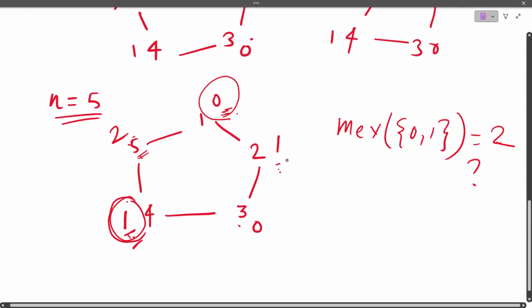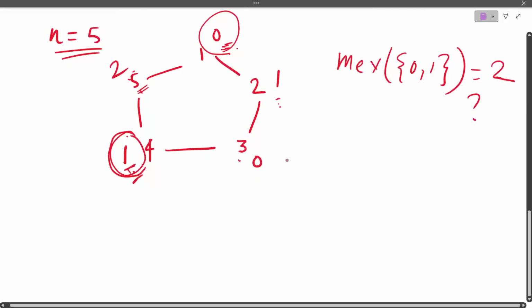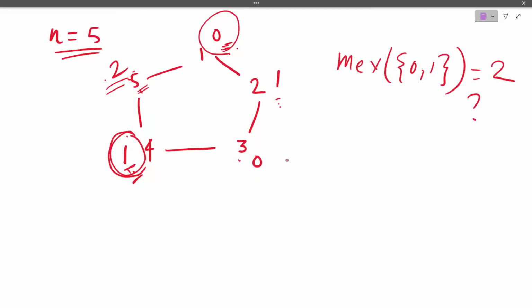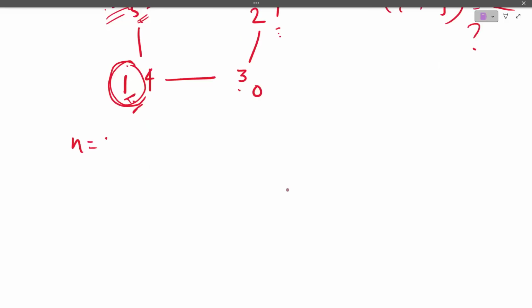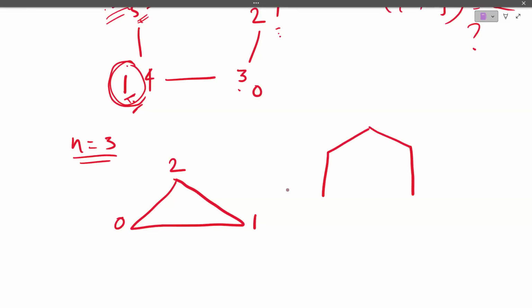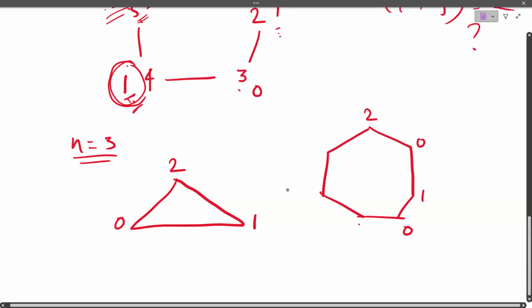That means that for any odd length cycle, what we can actually do is mark some one node as 2, and then for all the other nodes we can simply alternate the labeling between zeros and ones. So that is the idea. So even for say n equals 3, a simple triangle, the idea is simple. So here is a triangle. You mark one node as 2, and for the rest of the nodes you can just label them alternately as 0 and 1. So I hope that this idea works.